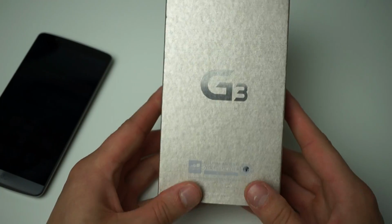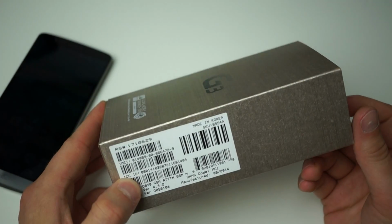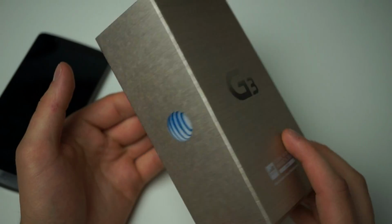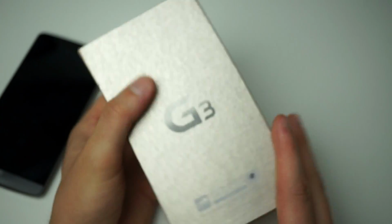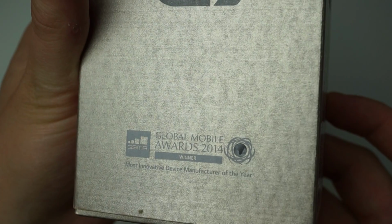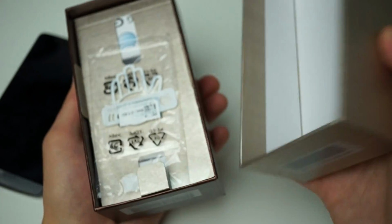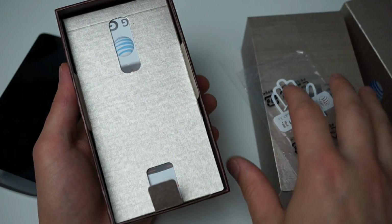So take a look at the retail packaging here. This is actually kind of a nice metallic shiny box for the G3 on AT&T. It's the same boxing, I think, retail packaging for all the carriers. This one just has an AT&T logo and LG logo and G3 right there on the front. So this is the Global Mobile Awards 2014 Most Innovative Device Manufacturer of the Year. So congrats, LG. Has a slip, and of course we open it up, and here is the front display protector.